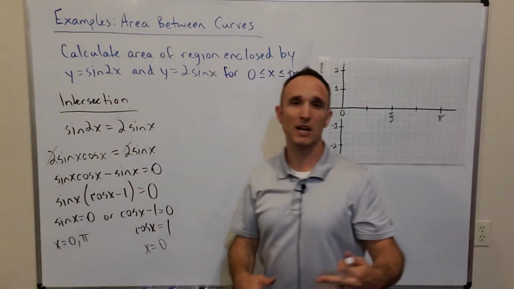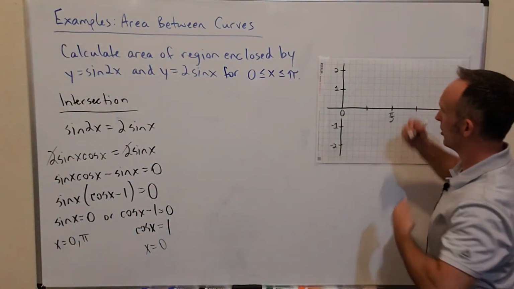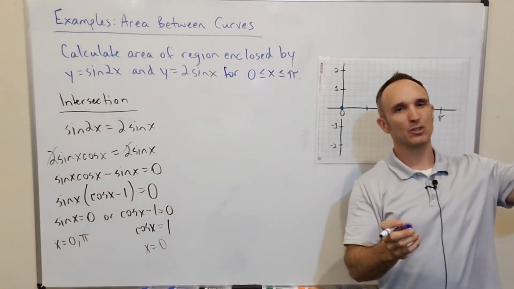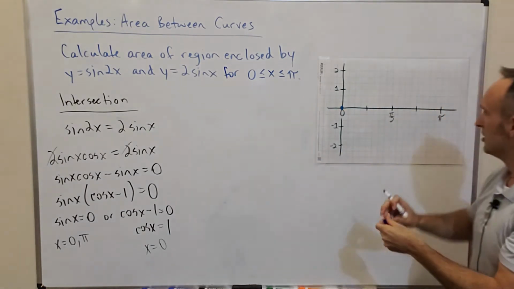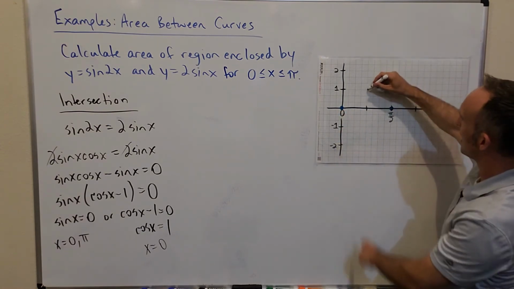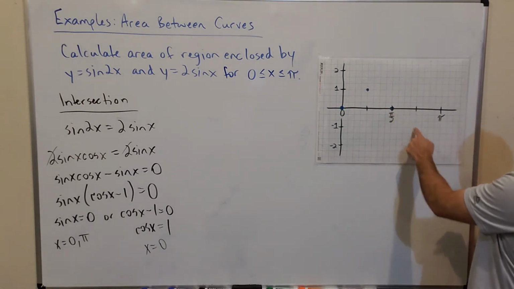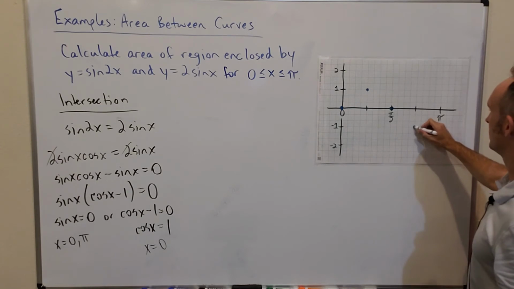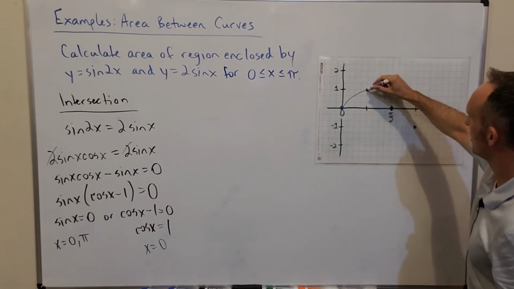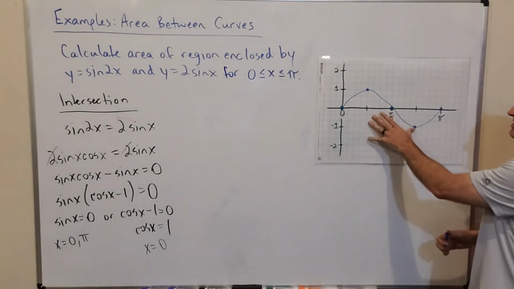So let's graph the sine of 2x function first, which has an amplitude of 1. Well, the sine of 0 is 0. And typically, sine doesn't get back to 0 until it gets over to pi, but it's squished by a half. So it's going to get back to 0 right here at pi over 2. And in between those 2 points, it's going to hit its highest point at 1. The sine function comes up and then back down. And then after that, it drops below the x-axis down to negative 1 and then back to 0 at pi. So this is the sine of 2x function.